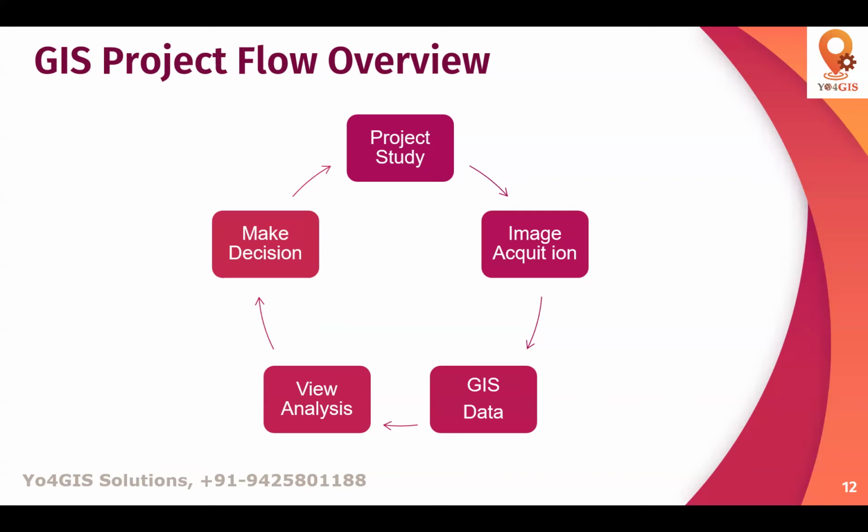Because in GIS, as you know, another name of GIS is decision support system. GIS is a very good decision support system, and when we say it is a decision support system, it means we can do many types of analysis. And analysis is all on top of the GIS data. So once you are done with the GIS data, we will do the analysis, and based on the analysis we can make some decision, or we can get different options.